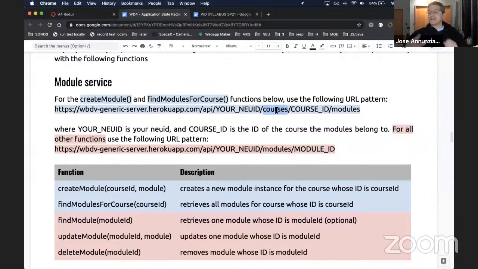Right, exactly. That's exactly the way it's being stored in a database, as a foreign key back to the course, right? But the URL is following RESTful standards, right? In the RESTful standards, if you have a one-to-many relationship between a parent and a child, the URL API should be parent, ID of the parent, and then the children. Okay, so that's very, very common in RESTful services.